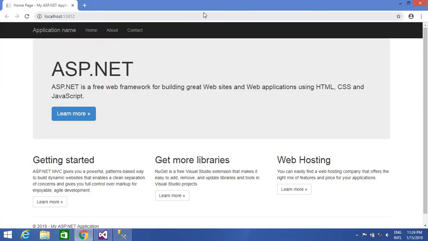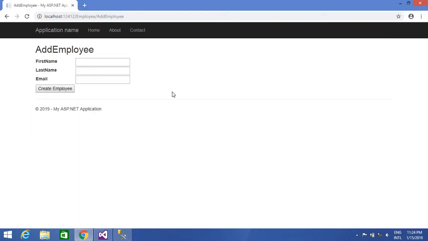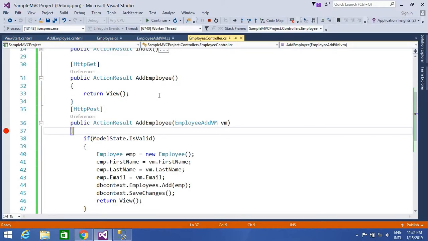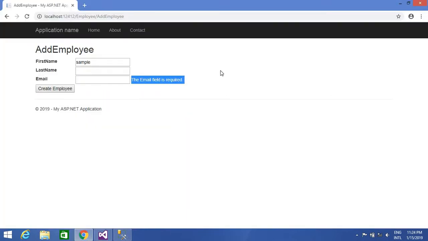Okay. So now we can see the email is required. So what I'm going to do is type R only. I have not given any valid email. Okay, so I'm clicking create employee.